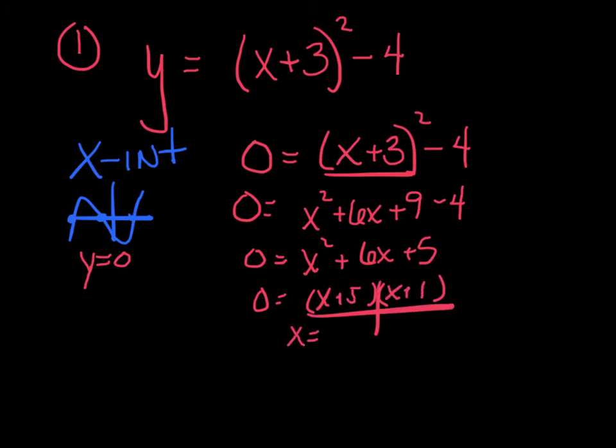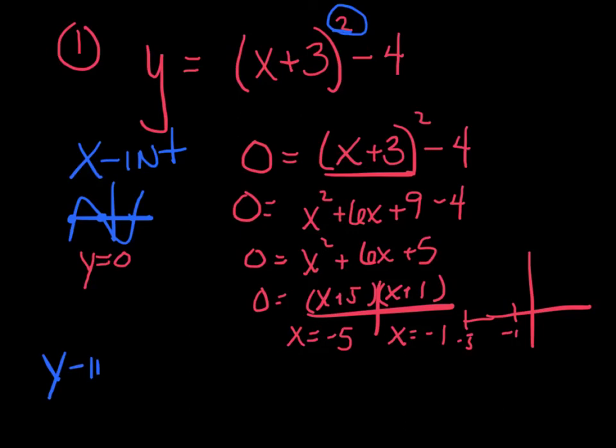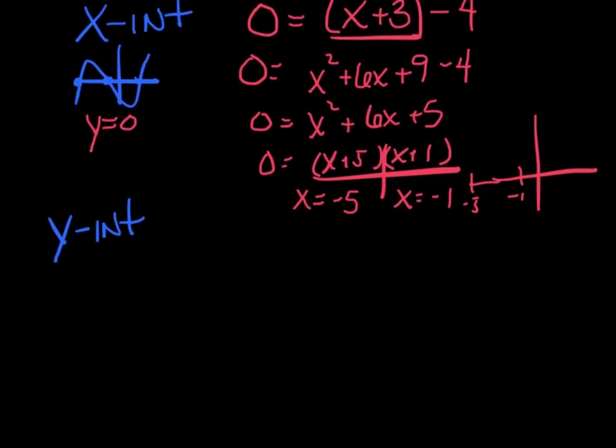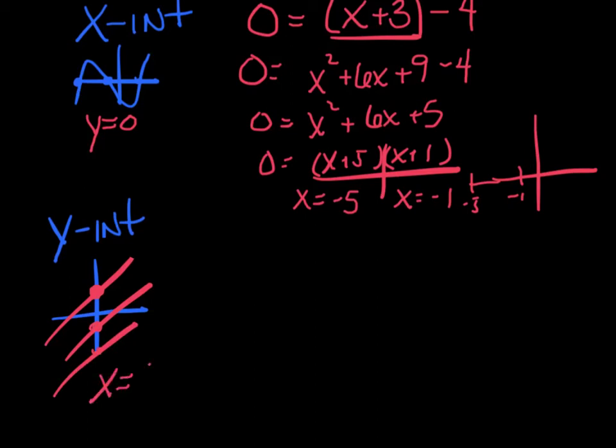Therefore, I have x-intercepts at -5 and -1. So it's very simple for me to get an idea of what this graph looks like. It's going to cross the x-axis at -1 and again at -5. Now, I should know what shape this is making. I see a squared term, so I know I'm going to be making the shape of a parabola. Now, before I actually graph it, I'm going to go ahead and get the y-intercept. And again, if you forget how to find it, just make a quick sketch and ask yourself what's special about a y-intercept. Well, no matter where I cross the y-axis, I'm always going to have an x value of 0.